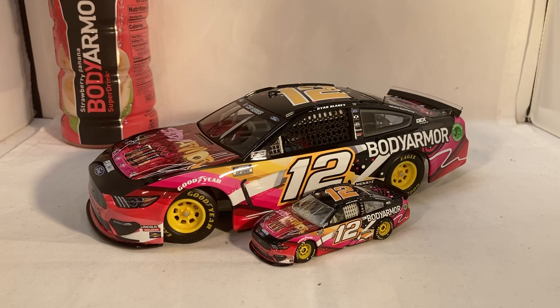This car is out right now in Authentics too if you want to get an Authentics version. Just like I said, one of the best paint schemes of the year — a very nice car that you just want to stare at for a while to see every little detail. Since it's from a graffiti artist, it has a lot of little details you might not notice the first time. All three of them looked good, but it was kind of obvious this one was going to win from the start.